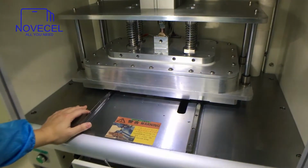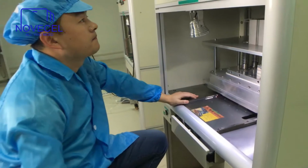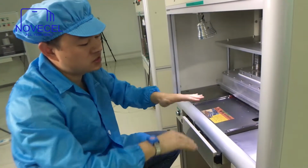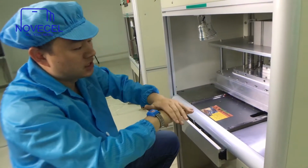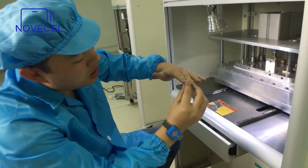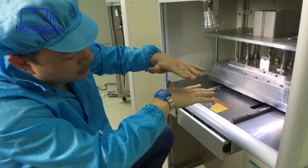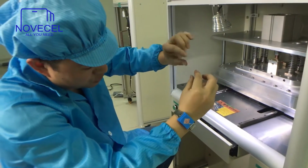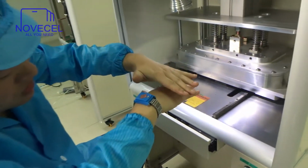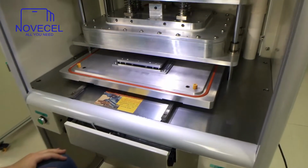Firstly, just take out the air. It's like suction. So later is the holding time. Holding time, as I explained to you guys, is like laminating. The time for laminating. Because this machine has an upper hot plate, so the temperature is like 50 degrees. So later down there is like a glass. The first layer is glass. Down there is like Olga. So hold it means, for example, it's like holding. So this is the holding time.